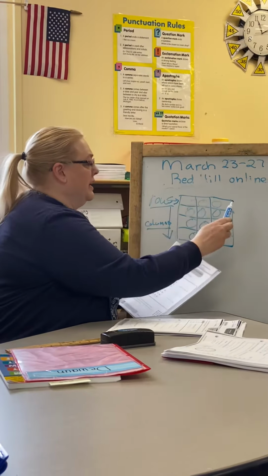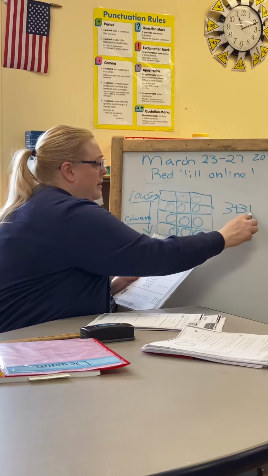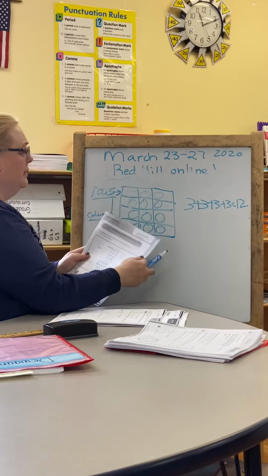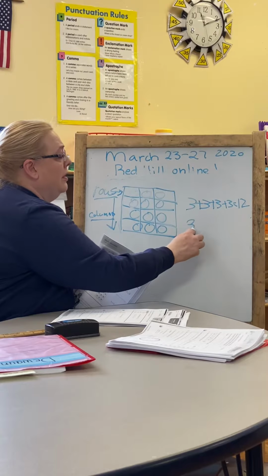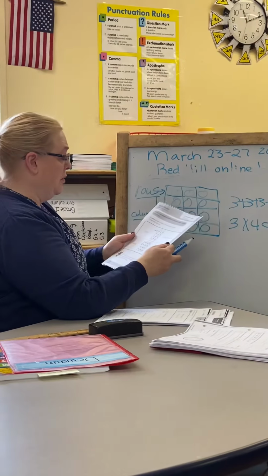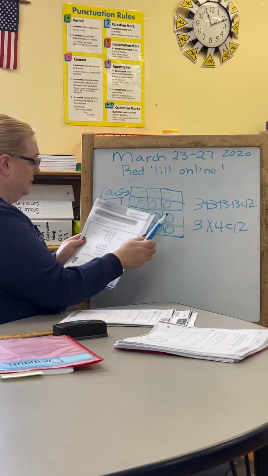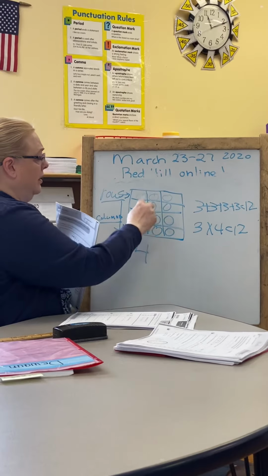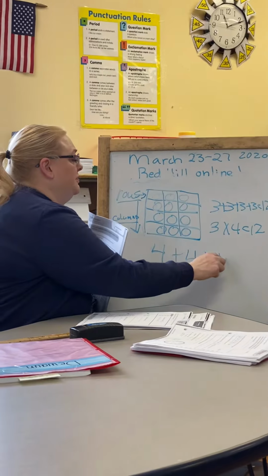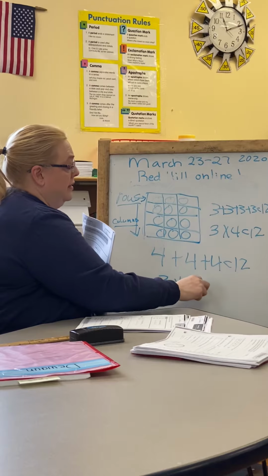So in this one here, we have 3 plus 3 plus 3 plus 3 equals 12, right? This is getting us prepared for 3 times 4 equals 12, which is what we have been working on. Now at the bottom when they do columns and there's 4, we see it's 4, 4, 4. 4 plus 4 plus 4 equals 12, or 3 times 4 equals 12.